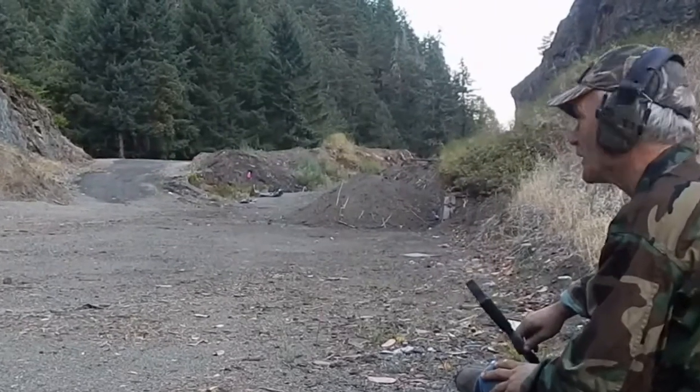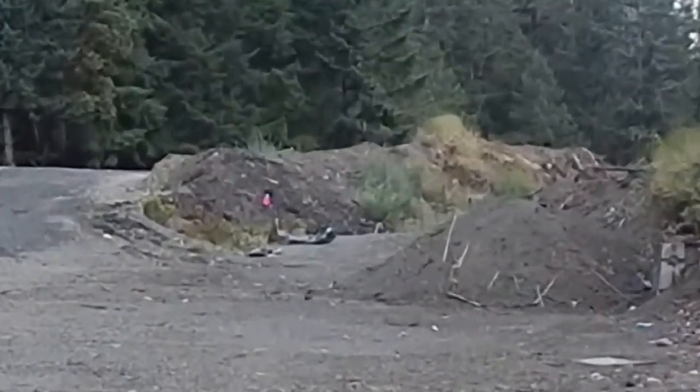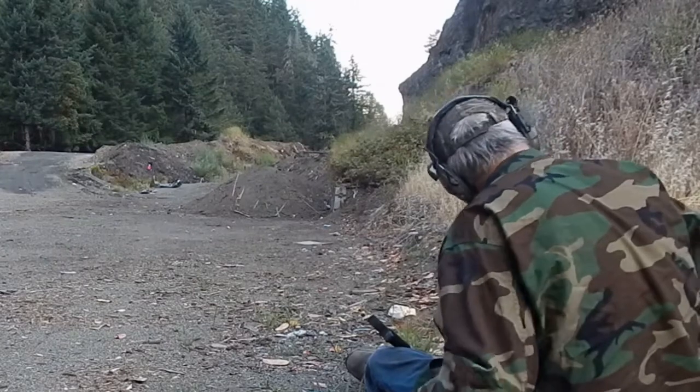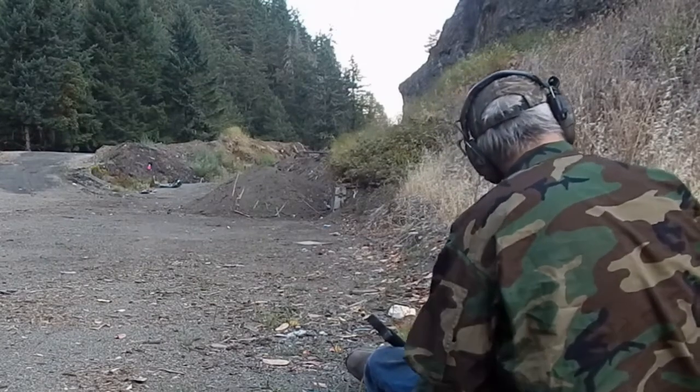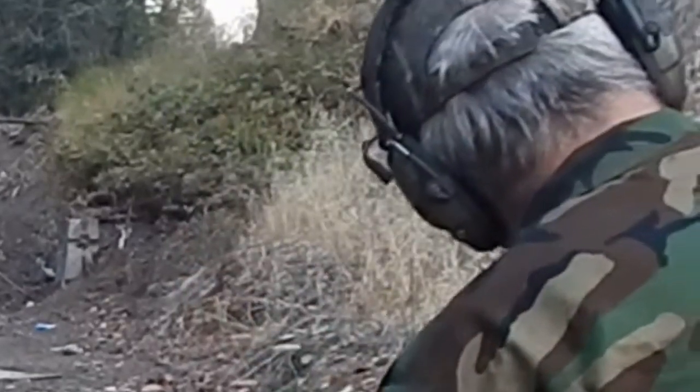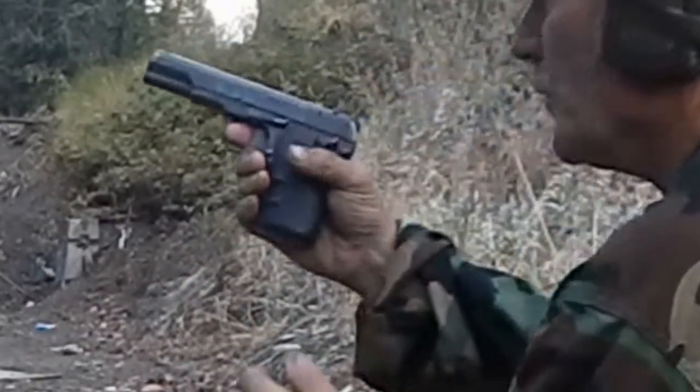Partly forest country here. All right, just a 60-yard shot. So we're just gonna, I think it's about 60. All right, we're gonna just use the Phoenix 22 and the NORINCO 9mm.